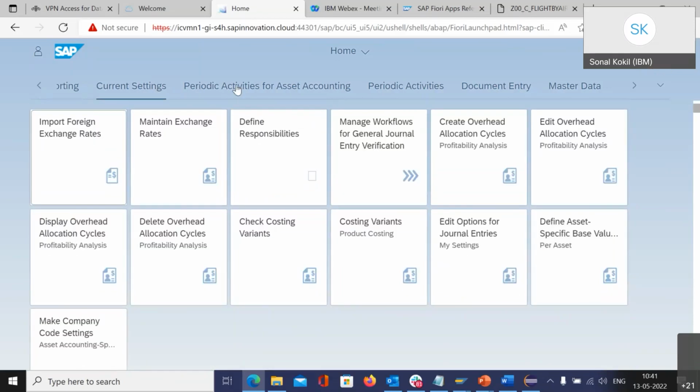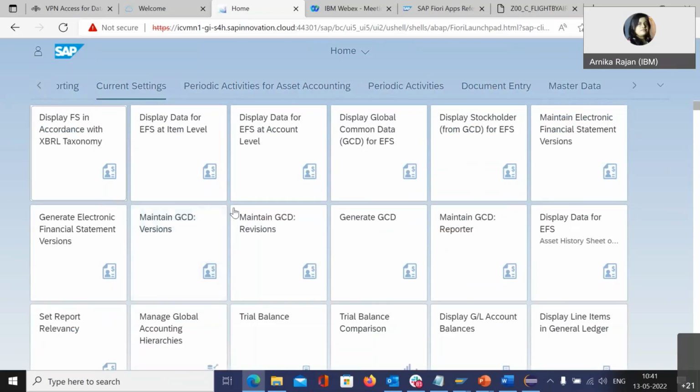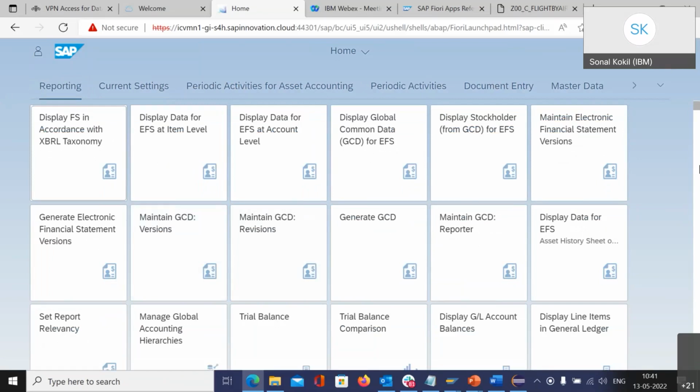In the reporting group, you can see all of this. It can be a transactional report or an analytical report, right? From the Fiori app library, you will get the name of your BEx query or your tile. Either you can go to a tile and get the BEx query name, or take it from the Fiori app library, and then drill down to your base view and then the base table on top of which it is created.